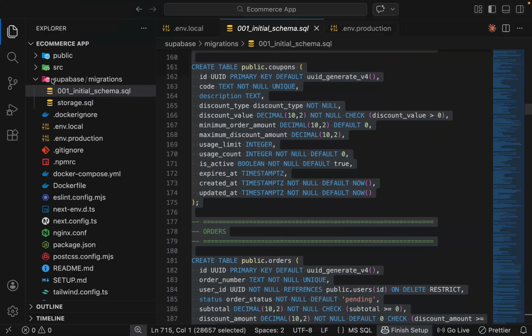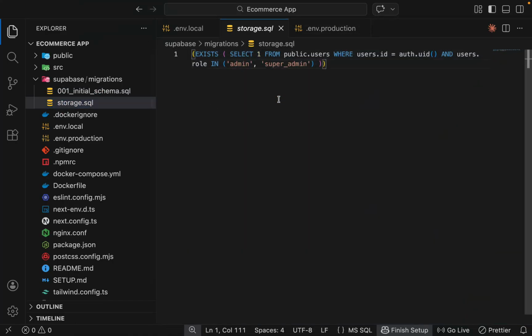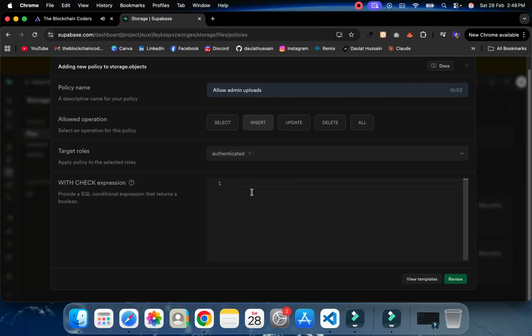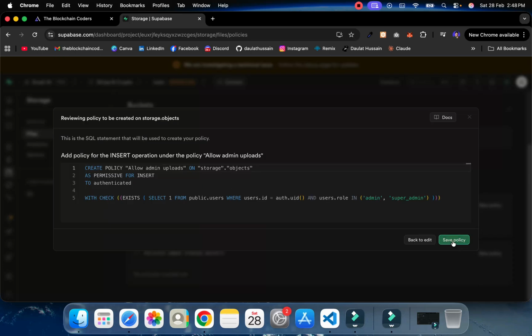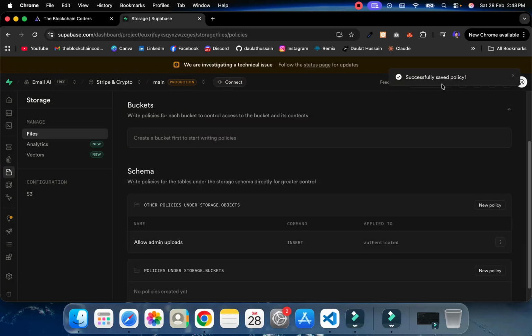You can come back here and you can go back to the storage. So this is the piece of code you have to copy, and that's what you have to activate. So here you have to simply paste and click on this review. Got it? Now you can simply click on this save policy. The moment you do that, it's going to save your policy successfully. So that's the second thing you have to do. So what we have done, we have uploaded our schema model, activated it, and we have created our policy.